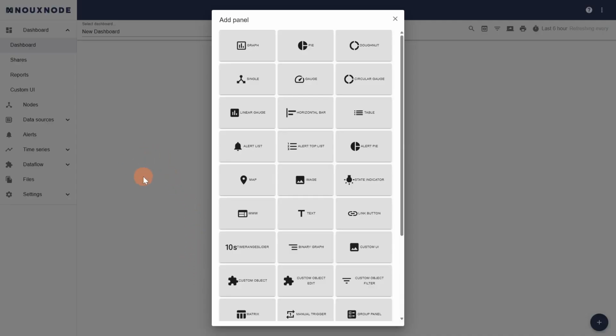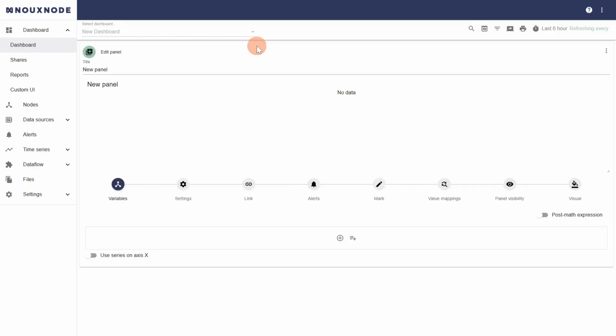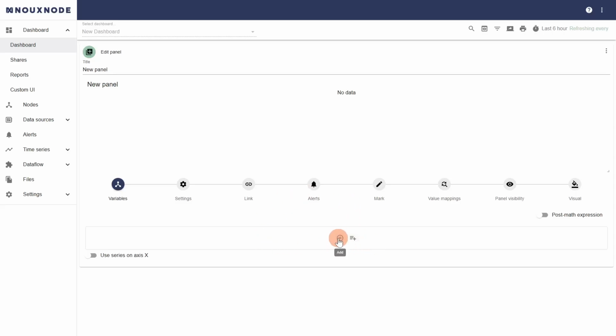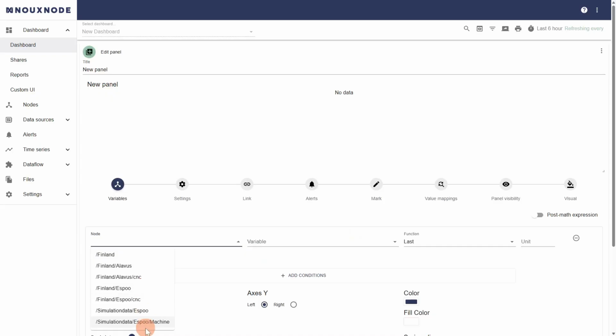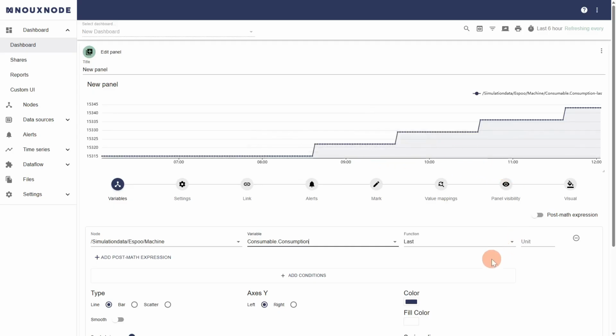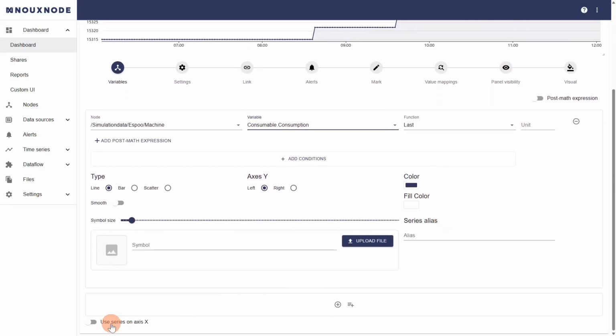I'm now in another system, and I'm creating a new dashboard, and I'm adding a graph panel here. What I'm trying to show here is this x-axis string type. Perhaps you remember, let me add a variable here, because normally the x-axis is always the time here, but it is possible to set it to be some kind of other variable.